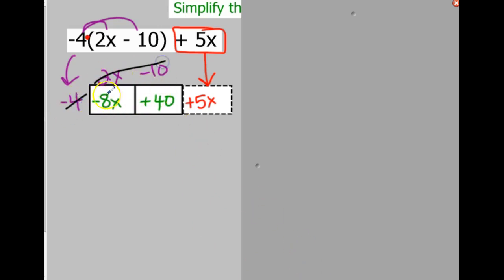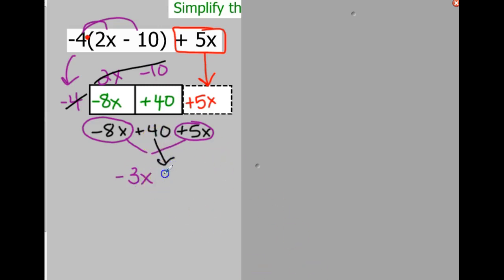So we're done with these numbers. We have negative 8x plus 40, but then we also have that plus 5x. Now everyone's satisfied. We have to combine our like terms. So all we did was distribute, and now we have this 5x we're going to add in here. So our like terms, we have a negative 8x and a positive 5x. Different signs, subtract, negative, positive. So 8 minus 5 is 3. There's more negatives, so negative 3x. And then this 40, there's nothing to combine it with, so just plus 40. That is your answer, negative 3x plus 40.